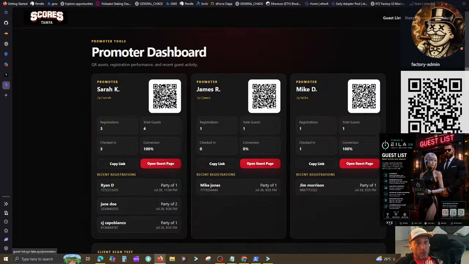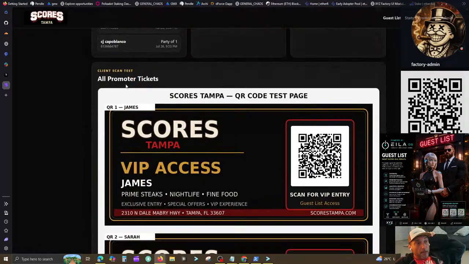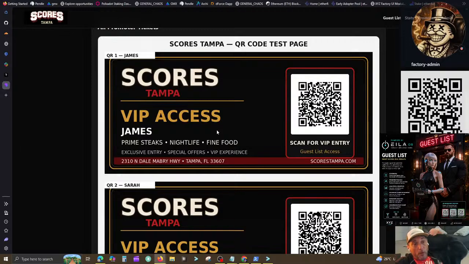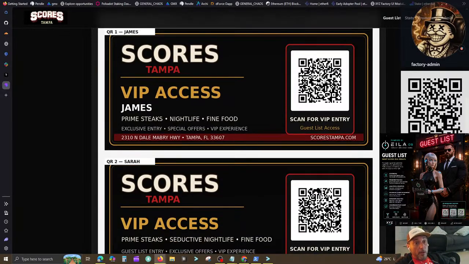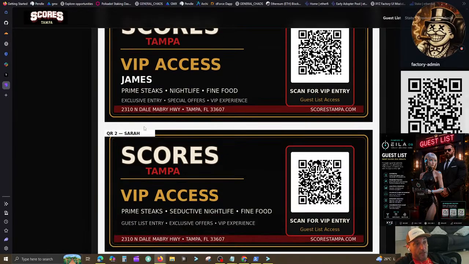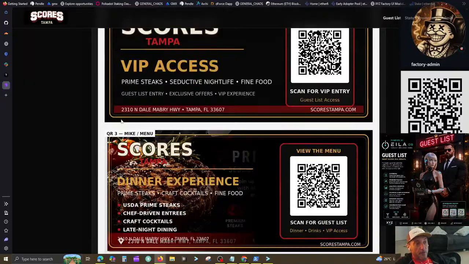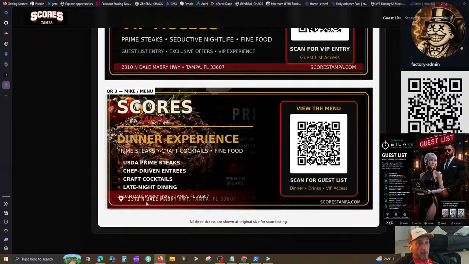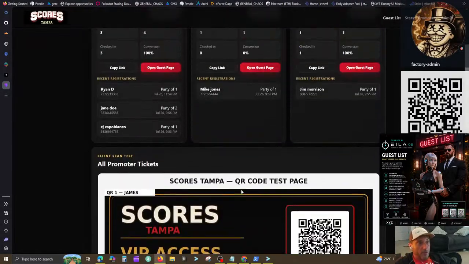Okay, here's your promoters page. QR code, I generated 3. Okay, these all work, and each one of these lands at the page, slash Sarah, James, Mike. Okay, and this is just an idea of what the tickets, handout cards could be. You could just put the QR code in, you can do anyone. In the example, this one takes you to James, this one takes you to Sarah's page, and this one takes you to Mike's. Okay, it's just to give you an idea.